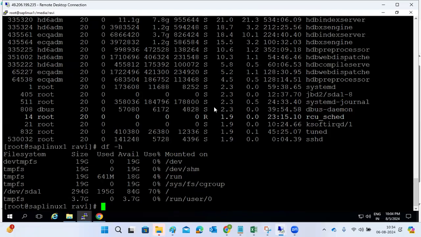Sir, please share the root password also. I will share all the details with those who don't have the jump server details, especially those who joined only for HANA databases. You can just share your IDs. I can create an Excel file and share it with you. Just update your details in that Excel file. Update only if you don't have access.